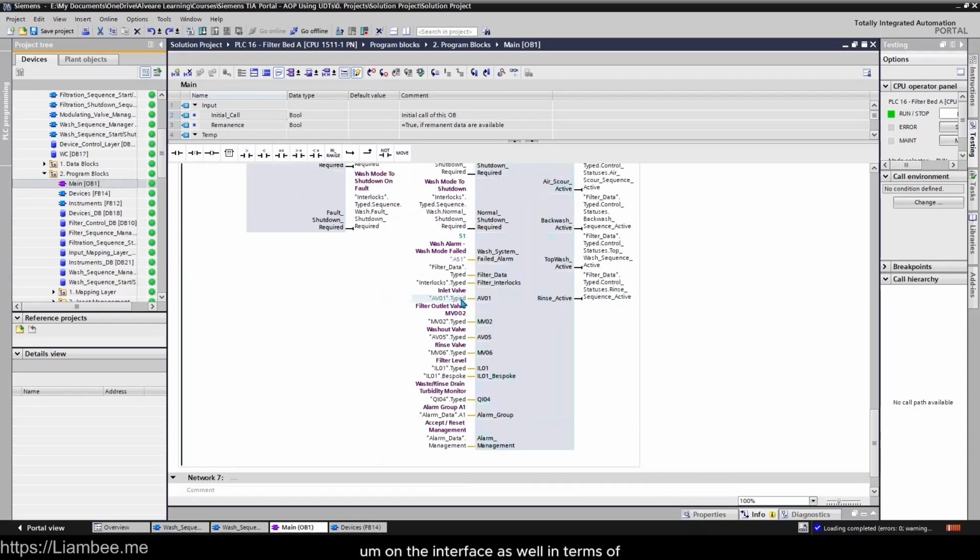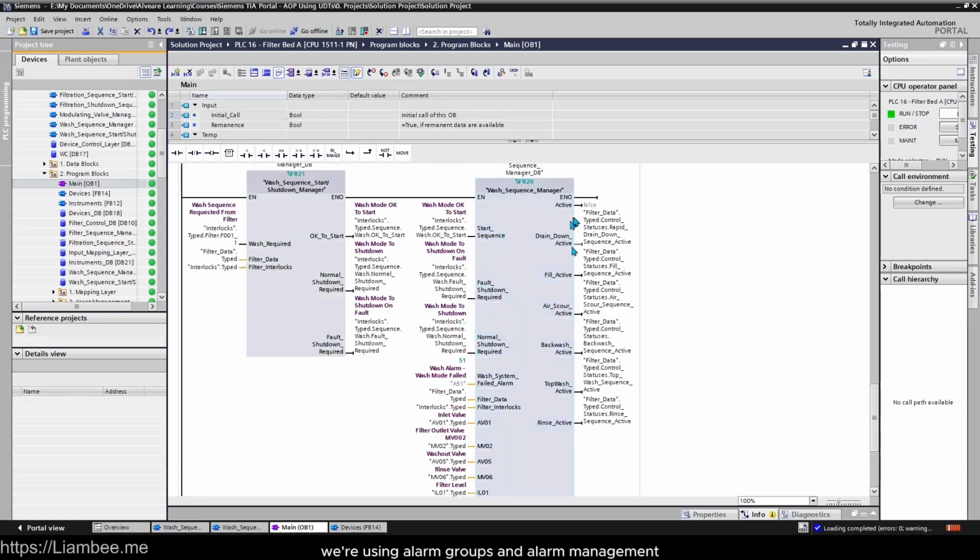Exactly the same thing on the interface as well, in terms of all of the assets that are required as part of this sequence are brought in through the interface via the in-out interface. And again, we're using alarm groups and alarm management. From an output perspective, slightly different, because what we have is individual sections, statuses for individual sections.